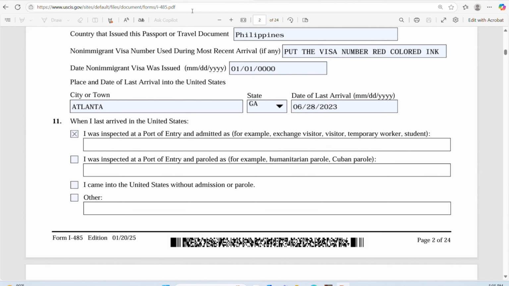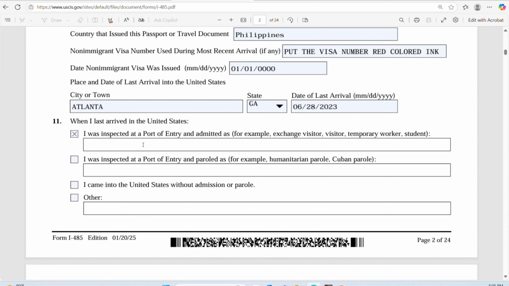Now, when I last arrived in the United States, question number 11, please check the box that is applicable to you. So I check the "I was inspected at a port of entry and admitted as," for example, exchange visitor, temporary worker, or student.